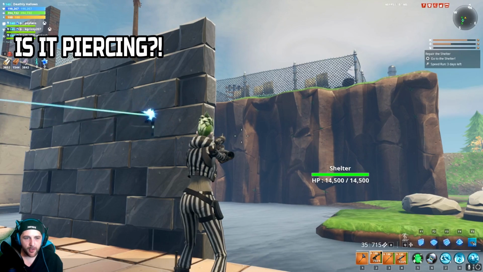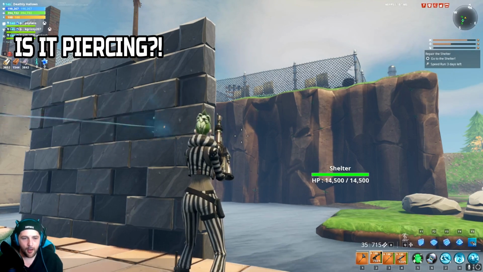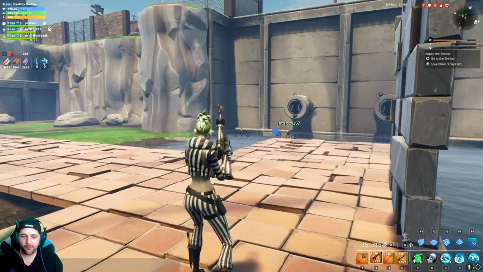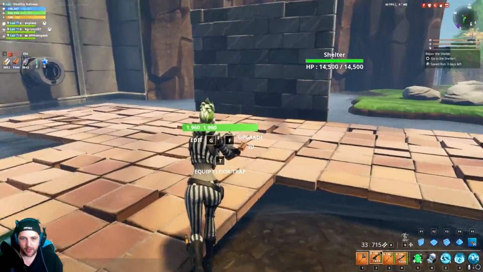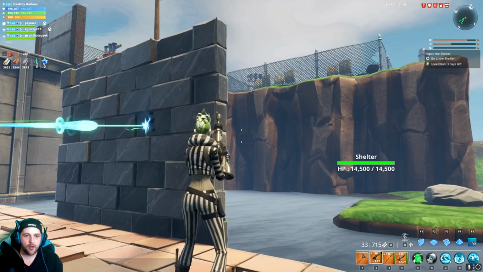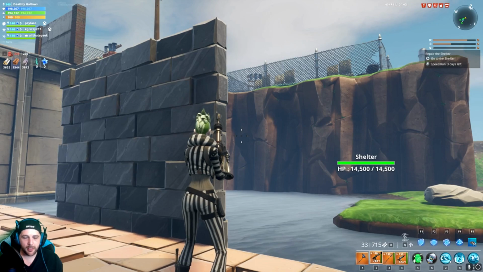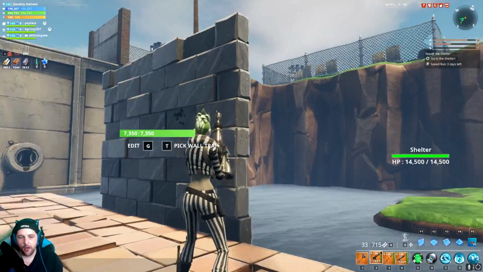Much more accurate. Almost every single shot is landing inside that block. But the fact that you can shoot at 4 tiles away and get full damage is pretty nuts. So now we're gonna check 2 tiles away, and let's see how much more accurate this thing gets. There we go. Not missing one shot, 100% accuracy. Pretty nuts.